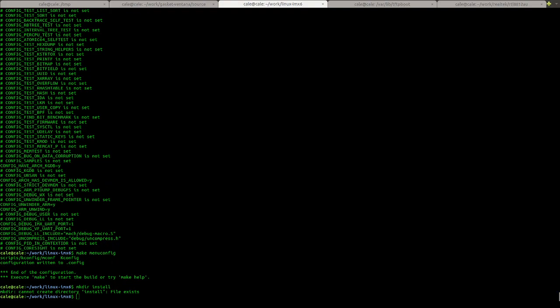Then we're going to give it the targets that we want to build, such as the uImage, which is actually the kernel, and the U indicates it'll have a U-boot header on it. These are the device tree blobs, modules, and headers, and they're going to be put in this install directory.